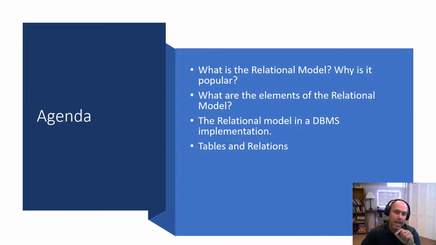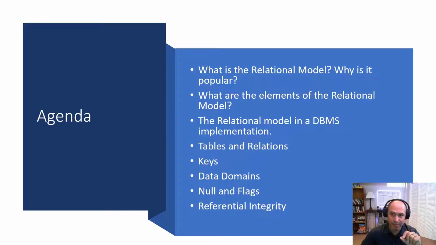We'll also take a look at tables and relations in detail. We'll take a look at the concept of keys. We'll talk about more keys than you probably want to know about. We'll look at data domains, nulls and flags, and we'll finish with referential integrity. That's what connects the tables together.